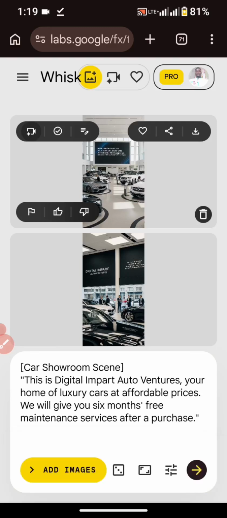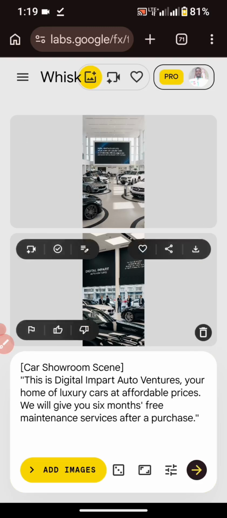Okay, on Whisk there's a downside here. You cannot generate video from a portrait image, but once you turn it to landscape, you'll be able to generate video directly from Whisk. But if you download this image and take it to Google Flow, you can generate this video even as a portrait image.